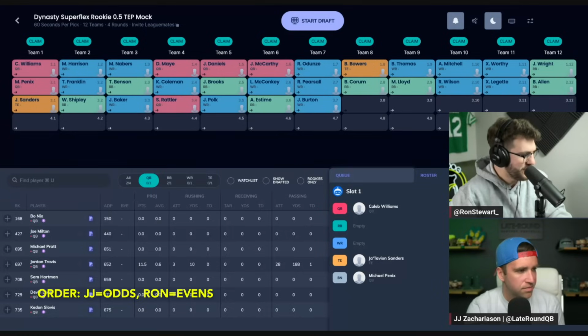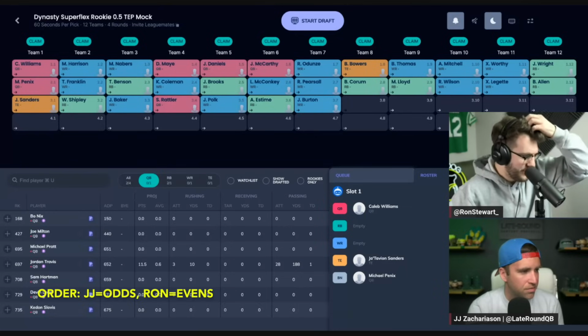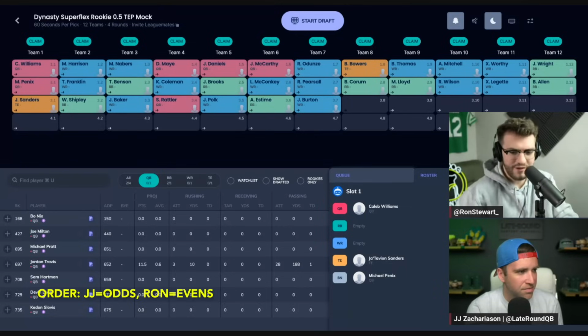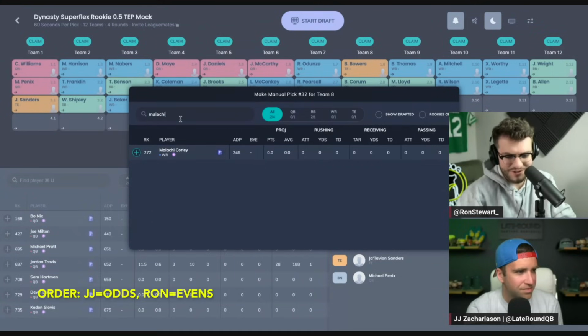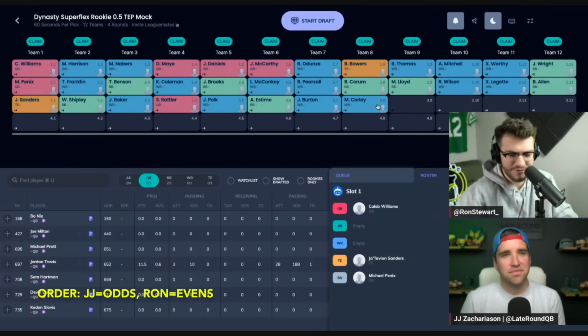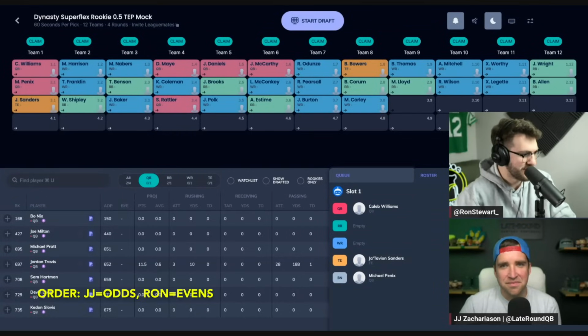Let me go with this next pick here. You know what? We're kind of disrespecting him here. We talked about him early on. I'll go Malachi Corley and just take the round 3 wide receiver. I'm not a Malachi Corley guy. I know some guys love him. Some people say the tape is great. Some people say he's the next Deebo. Every time we say he's the next Deebo, he's just not. So I'll take him at 308. You can do worse than a wide receiver with 3rd round draft capital.